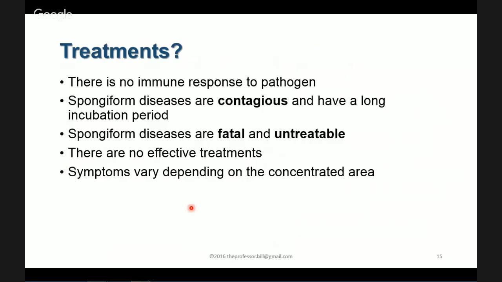These spongiform diseases are contagious. They can be transmitted. It's been shown time and time again that if you eat contaminated meat, you will have a prion disorder. And the incubation time, the time that it takes for scrapie to get up into your brain and then cause the normal prions to be converted into the scrapie form, is very, very long. So when you start hearing about contaminated meat in the news, if you stop eating it, it may already be too late. You might have to wait 10 years before you have autonomic disorders, problems moving, etc., which might be related to you developing spongiform encephalopathy because you've eaten something that's contaminated with the scrapie prions.